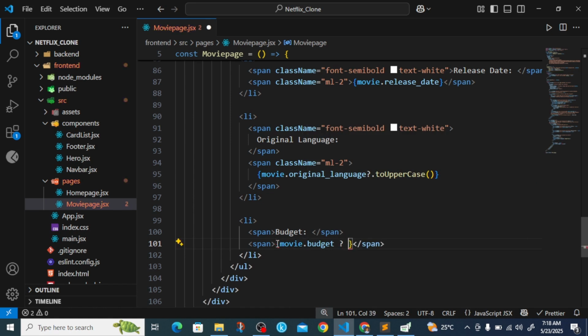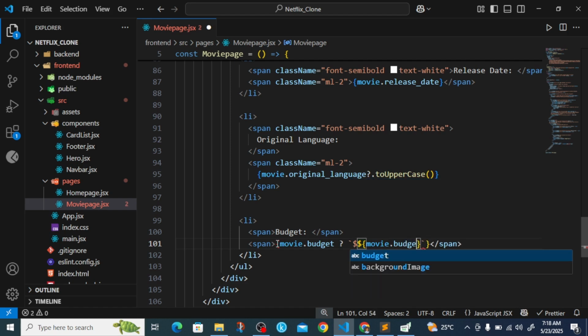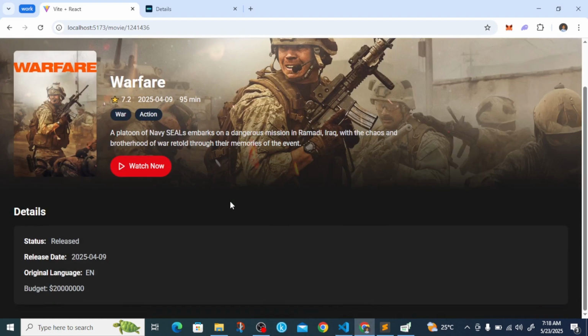If it exists, then we'll show it. Then we'll use the $ sign, again, because we want it to be in dollars. Alright, so we're going to add the movie dot budget, just like this. And then if it doesn't exist, you are going to put a colon. If it doesn't exist, and then now you can add n/a, just like this. Ctrl S and let's see what we've got. You can see budget and then 2 million whatever. So we have to add that comma and stuff to make it look nice.